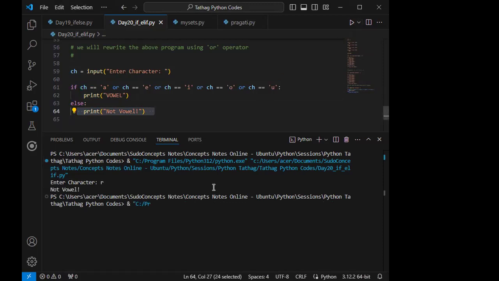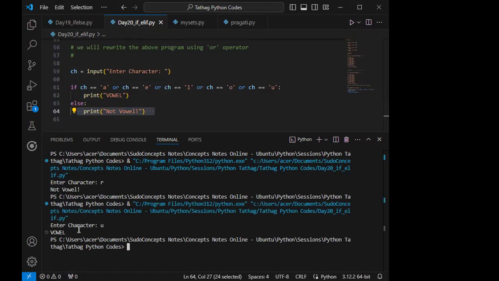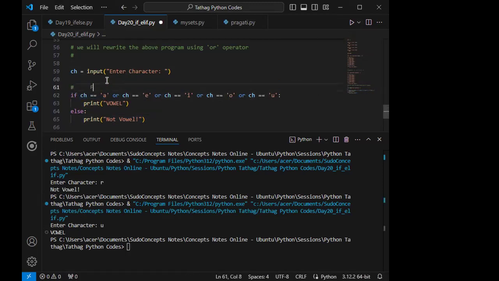Look, we again give a character now. Oh, sorry, U. It is saying it is a vowel. See, this is false. Look at here, this is false. This condition is also false. Does our character U match with I? No, false. With O? False. Now look at here, this, yes, true. Our character that we input matches with this condition. See, all are false, only this is true, except this one.